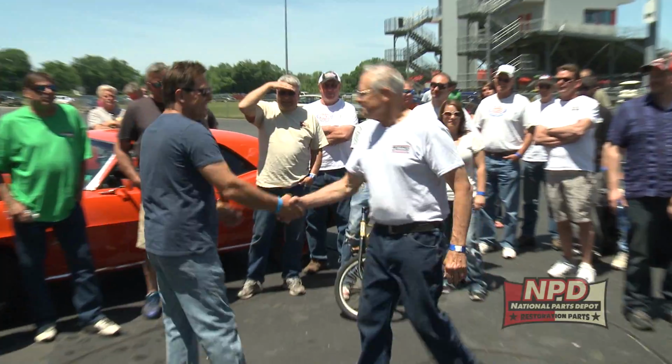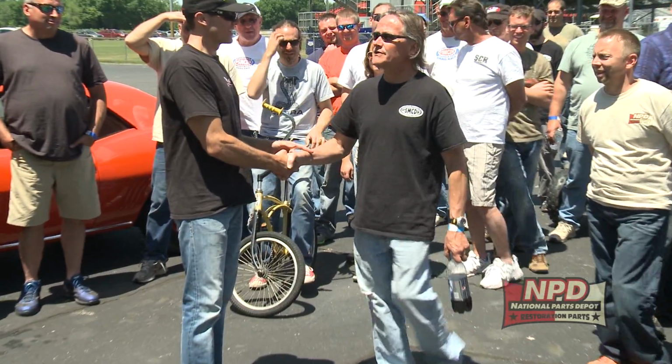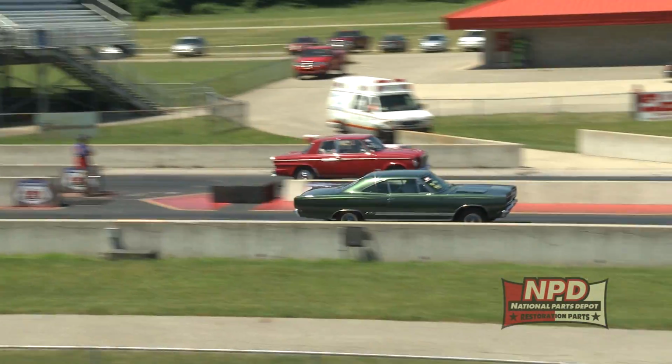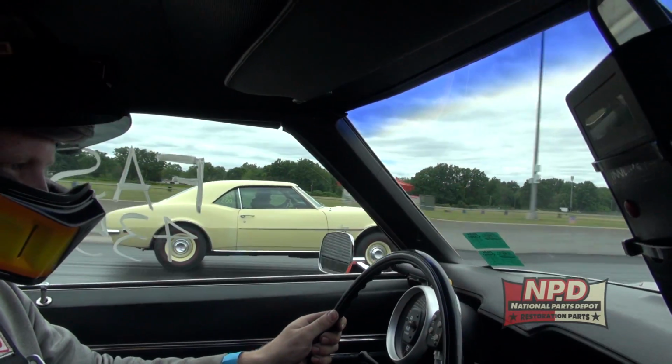It's not your typical racing organization where everyone's cutthroat. After we close down the pits at night, everyone barbecues together, throws back a couple beers together. Yeah, there's a little grudge racing, Mopar, Chevy, Ford, and we have a lot of fun with that. There's rivalries and, just like any other race, it's great.